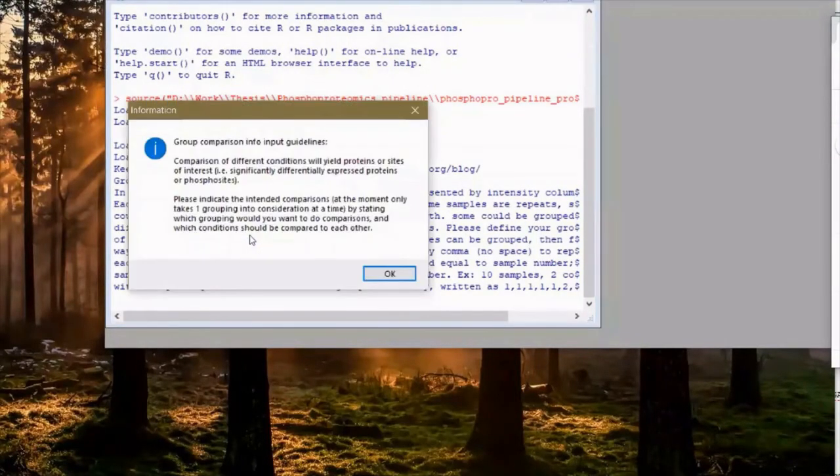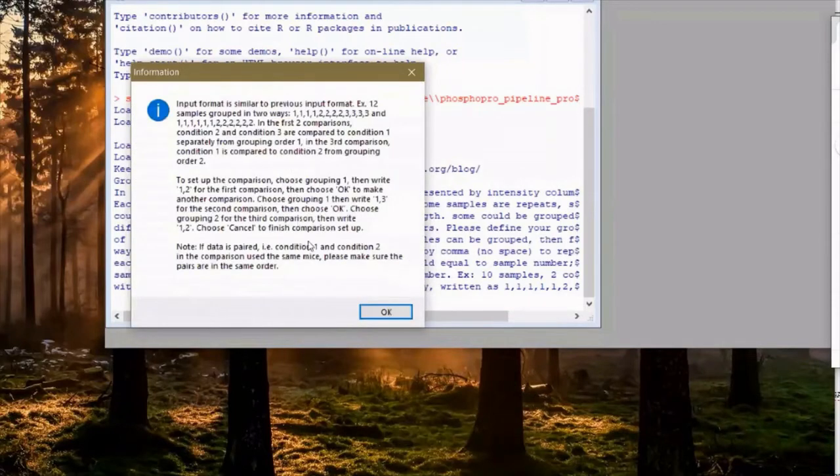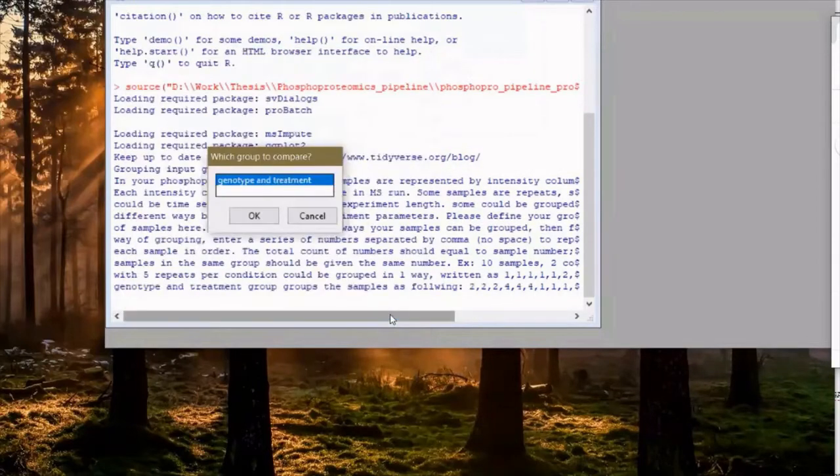And then it's going to give me some more instructions. This is for group comparison. It gives you instructions on how to enter comparison information, which I will show right here. If you click on no in the beginning for instructions, these wordy instructions won't pop up. Okay, so it asks you which group to compare.